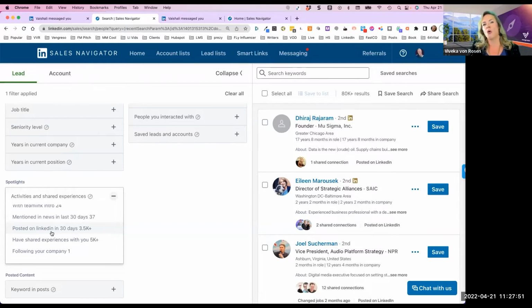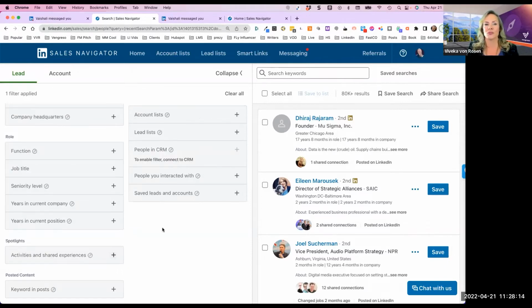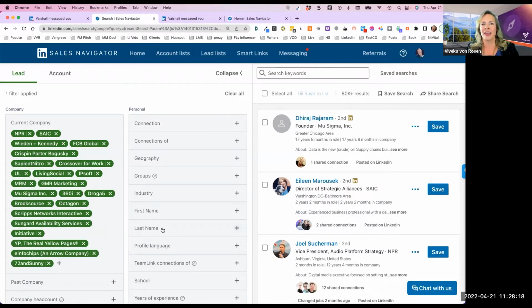I'm not spending a lot of time and effort trying to engage someone, inviting someone to connect, trying to message someone, wasting InMails on someone who's simply not active on LinkedIn. If they're posting on LinkedIn, you know they're active. That's another one of my favorite features that, in my humble opinion, is literally hidden away within search. But check those two out: the connections of and the spotlight for people who are active.